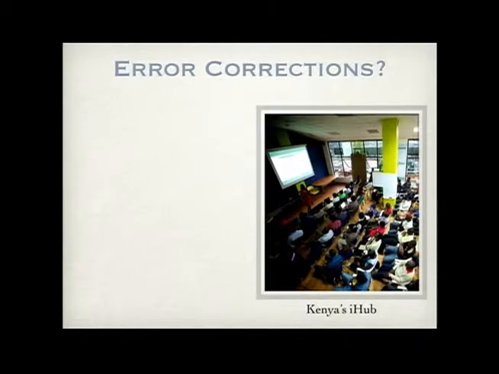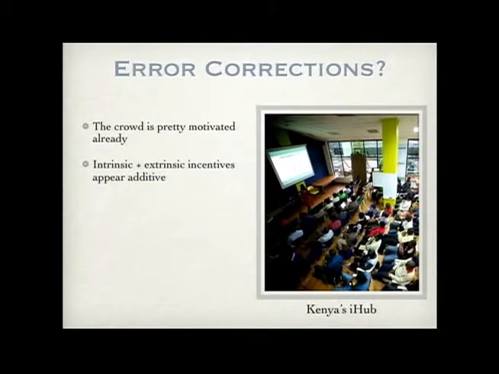How are we correcting our errors, right? Our biases. It turns out the crowd is pretty motivated already. Even with the baseline control set, almost half of the U-reporters were responding at least once. And a large share were responding more than that. It looks like there's an added benefit, right? People might be inclined to do it otherwise, on its own, but if you give them just a little material incentive, they're even more inclined.